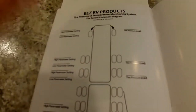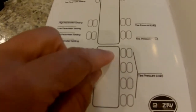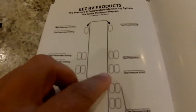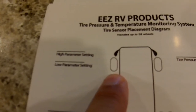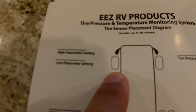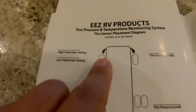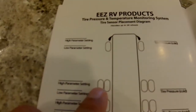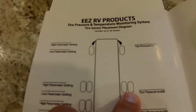So if I assign this valve number 1, I will write it, and I assume this is going to be the front driver side. I look at my diagram, I go to my RV. This attachment here is if you have trailers, and I would put a number 1 right here onto the left side or the driver's side of my RV. And however you want to assign each sensor, that is totally up to you. I will go with 1, 2, 3, 4, 5, and 6.